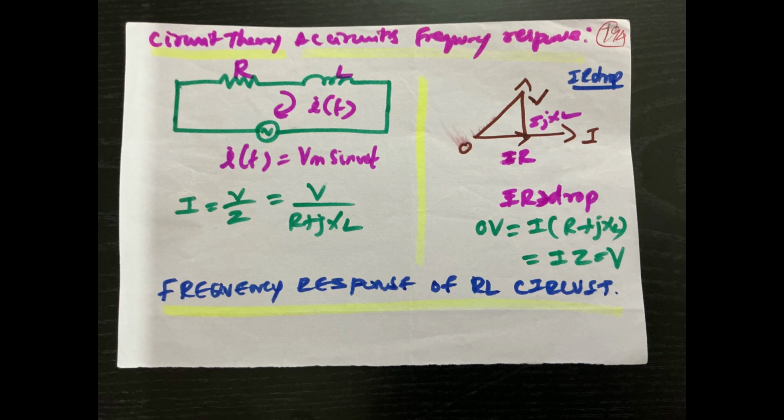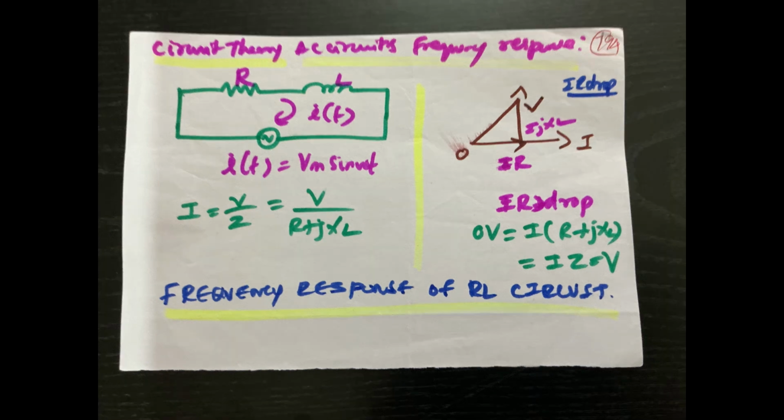Join to get V. I is V divided by Z, which is V divided by R plus jXL. So V is IR plus I jXL, that is I times the bracket of R plus jXL. Apply Ohm's law: V is IR, so I is V by Z. That is the R-L circuit frequency response. The formula and phasor diagram are shown on that page.